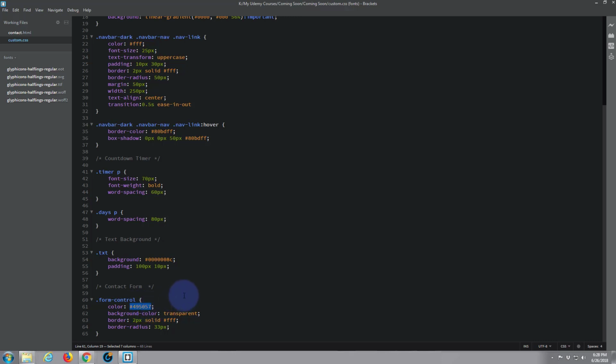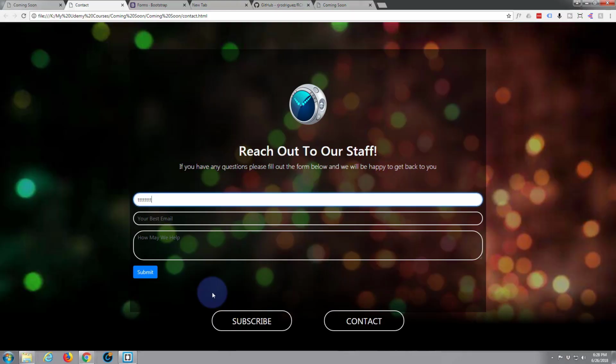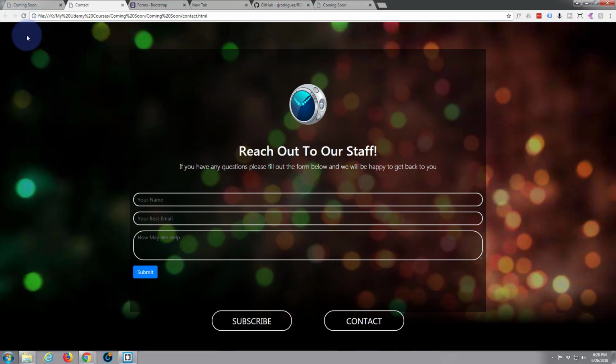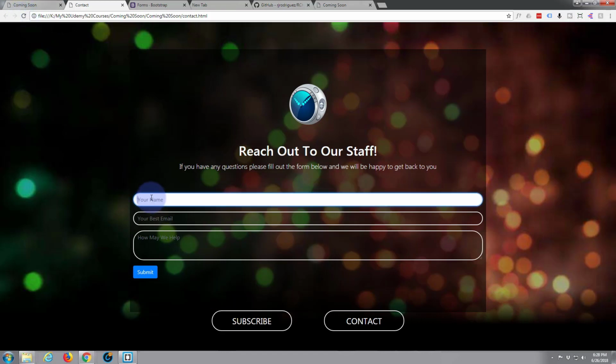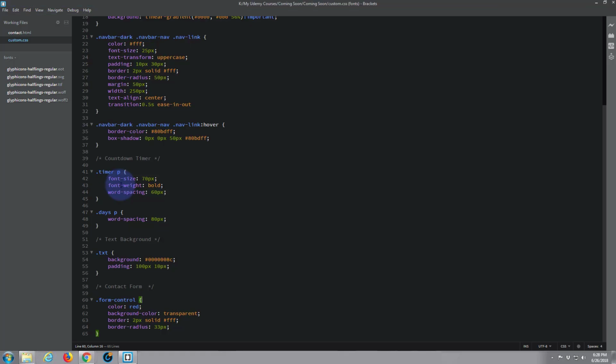Well, let's change it to red, we'll be able to see it better. Not that I'm going to save it as red or keep it as red. Control S to save. Refresh. Now start typing in there. No, that did not affect that colour at all. Let's go back there, see what's going on here.